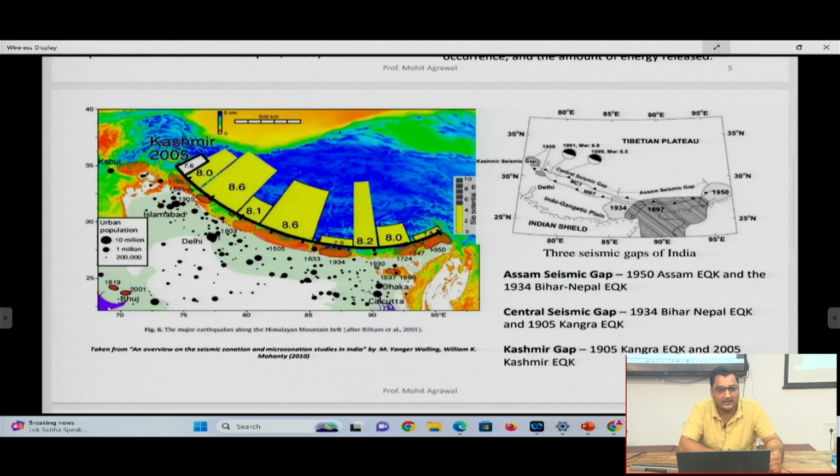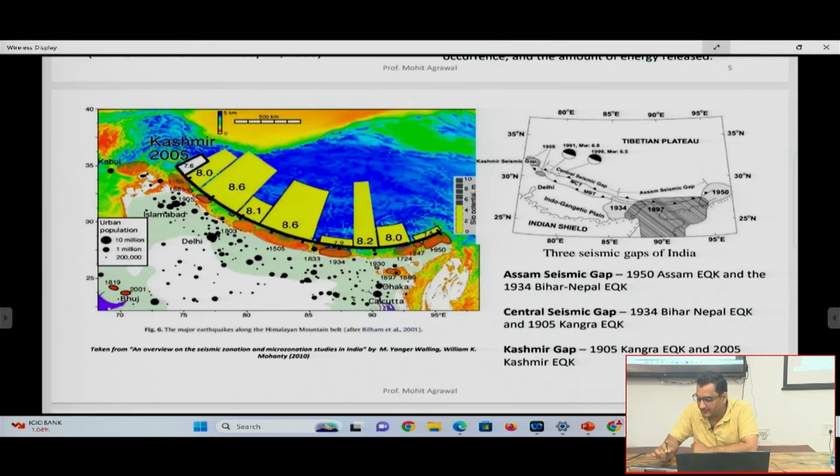Okay, so in the morning today, Professor Utpal Datta sir was telling you about the seismic gaps. Seismic gaps are those areas along the faults where the stress is still accumulating. It hasn't been released yet. So you may understand this is 2500 kilometers, right? Along this plate, in one go, it will not release. So a small earthquake or an earthquake at a different location will happen, and at those locations the energy will be released. So there are some areas that you see.